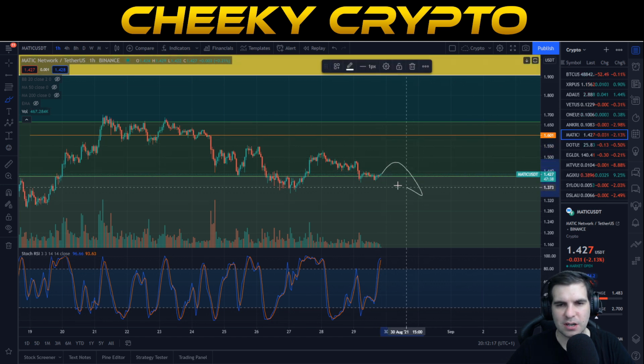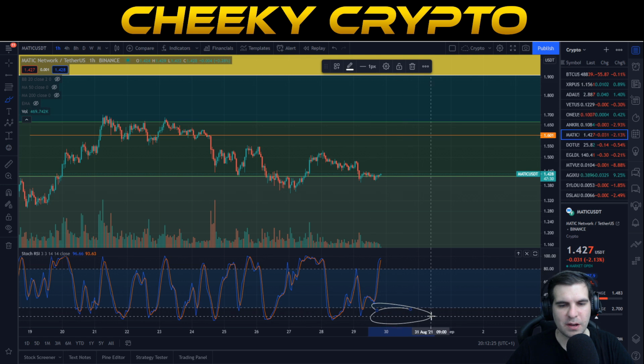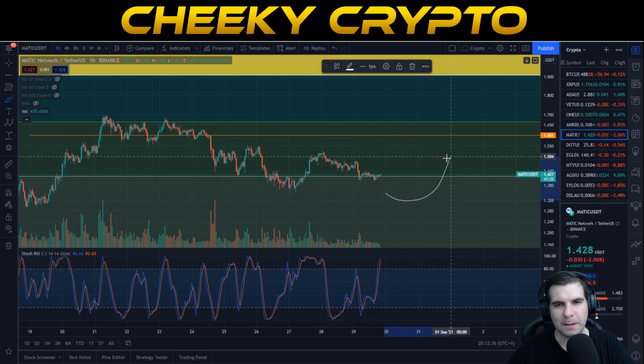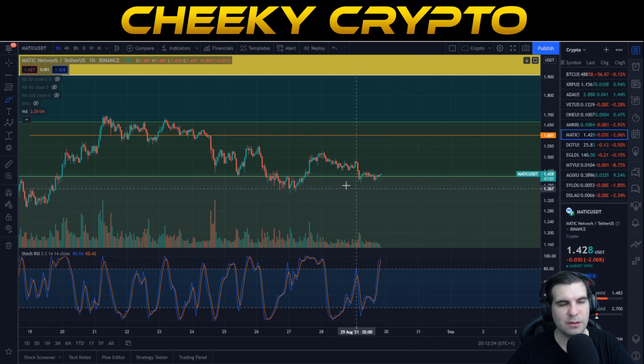Of course, if the markets do turn quite negative, we can pull right back, but not too far, because although the hourly is up here in the overbought area, we've got to remember that our weekly is also pretty reasonably low. And of course, our daily is in the oversold area as well. So ultimately, there isn't too much more room to fall down before we push the price up more significantly, okay? But again, it really does come down to that sentiment. If we start to see good sentiment coming in here, then the price will fly. But if the markets have become very fearful, then do expect us to have some negative volumes coming in, and that will basically just push the price down to this lower low that we're talking about.